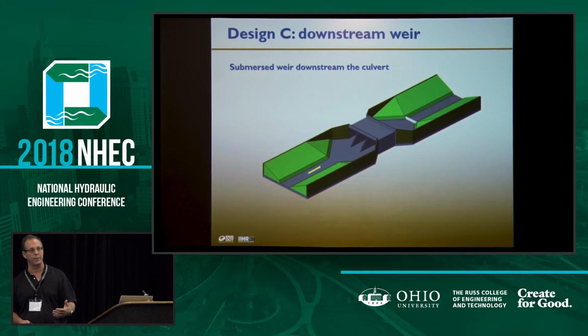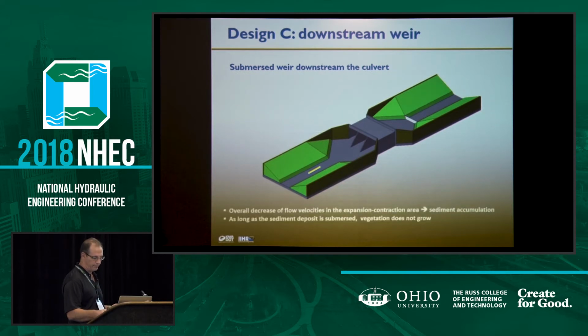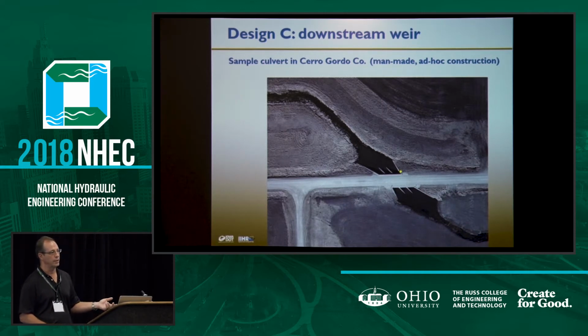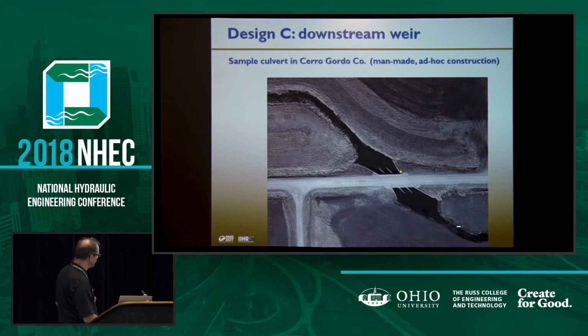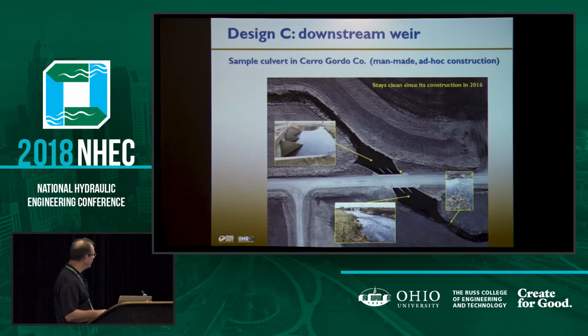The third method we've kind of discovered but haven't fully investigated is this downstream weir, okay? And this is where you would create an artificial raised water surface above the culvert bottom, okay? And what this does then, it essentially prevents vegetation growing and sediment depositing in the barrel. So downstream here you can kind of see there's a little weir down here, pointed out. It's just a little rock riffle structure that the farmer built or something to get across. And it's created enough of a water surface up here where sediment hasn't had a chance to deposit and grow vegetation. So we think that this method is another viable alternative to mitigating sediment in multi-barrel culverts.